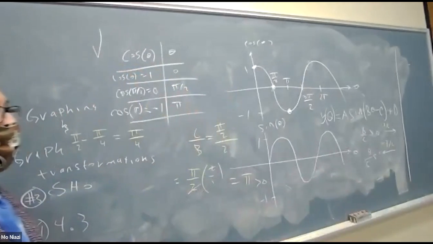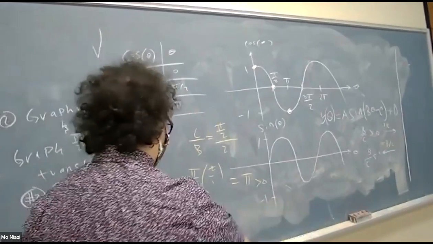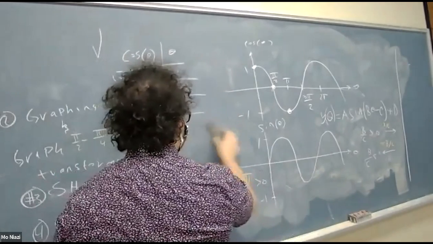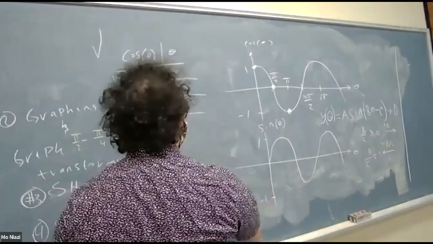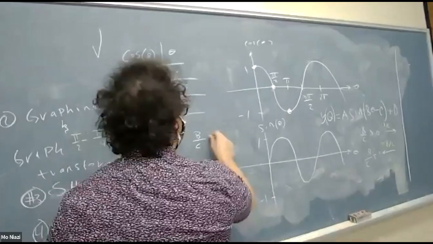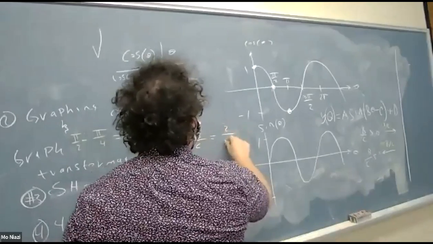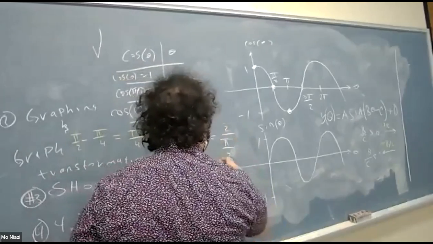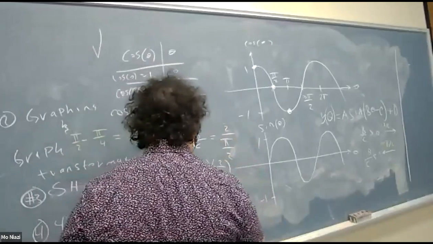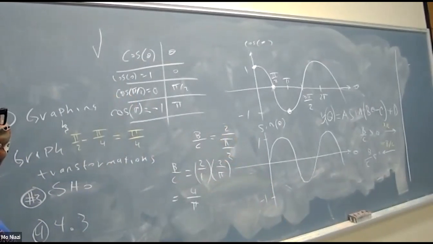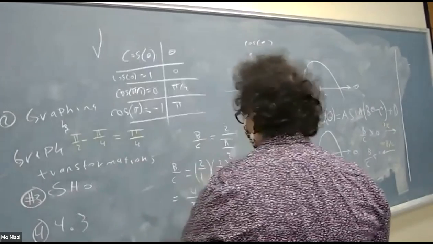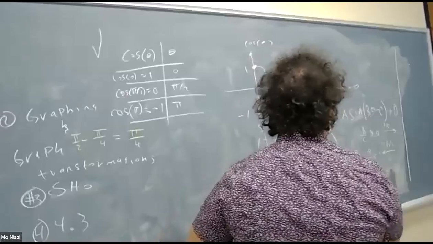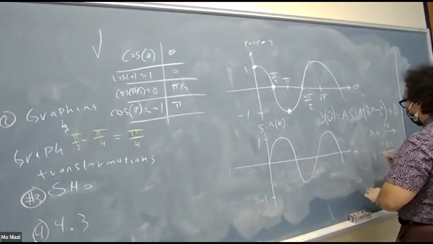Okay. So take a look. B over C, in our case, do I have C over B over here? No wonder. My dyslexic self has done it again. Should say B over C. Okay, so 2 over pi over 2, right? So then our B over C is 2 over 1 times 2 over pi. This becomes 4 over pi. What am I doing over here? No, I think I had it right the first time. Yeah, it's C over B. Did I write B over C over there? It needs to be C over B.